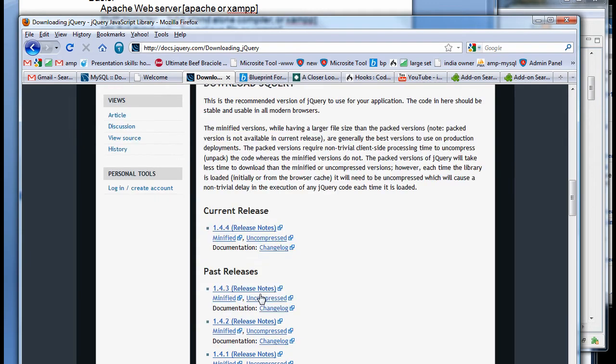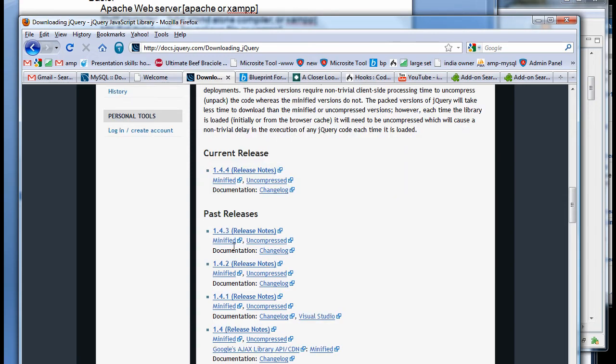What I suggest is you can always start with the compressed version. If you're getting started, you might want to first download the uncompressed version, and later on when you get stable, in a real life website you should always put a compressed version of the JS file.